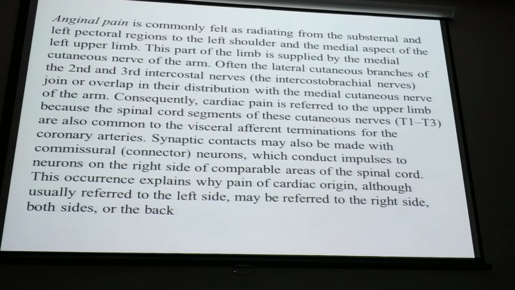Doctor, what do you mean by the medial cutaneous nerve? Should I take you back to MSK? The medial cutaneous nerve arises from the musculocutaneous nerve: the medial cutaneous nerve of the arm and the medial cutaneous nerve of the forearm. These were the branches. The musculocutaneous is connected with the spinal cord, and they are interchangeably doing it.